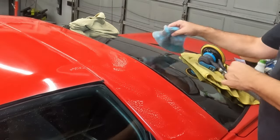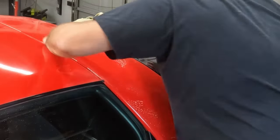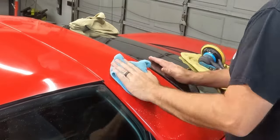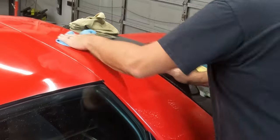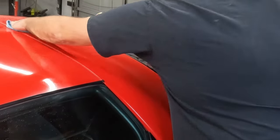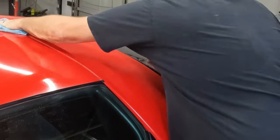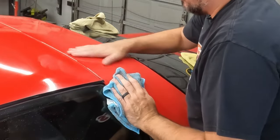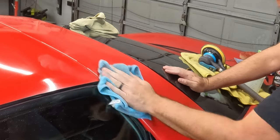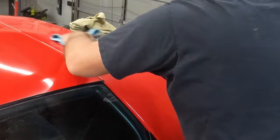Set that there. We'll give it a wipe down here. You can already hear it, or not hear it, right? You hear the nothing. So it's taking that texture off. Now it's sanded, so it's going to be kind of a dull finish. So now I'm going to try to get some of those scratches out with 3000 grit.